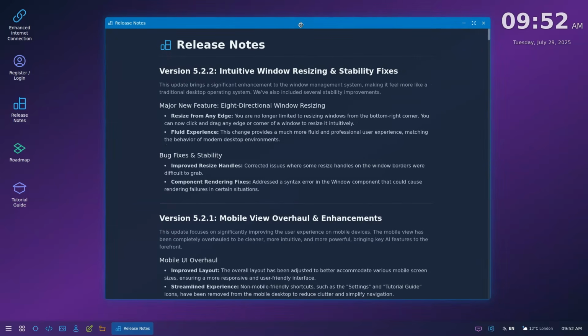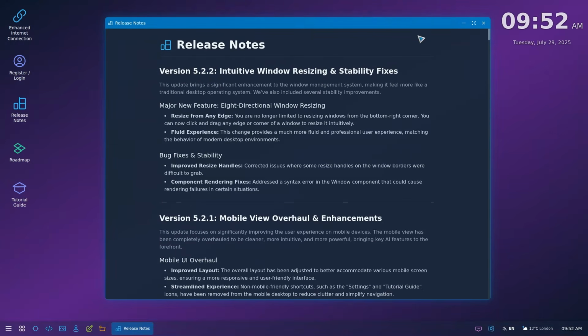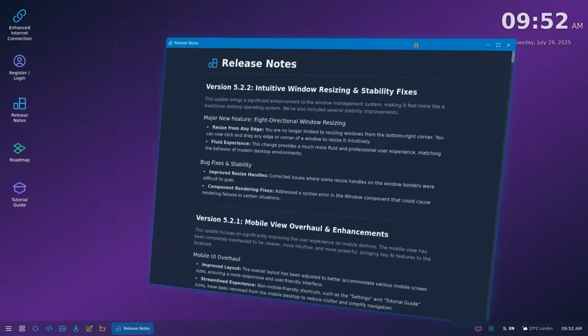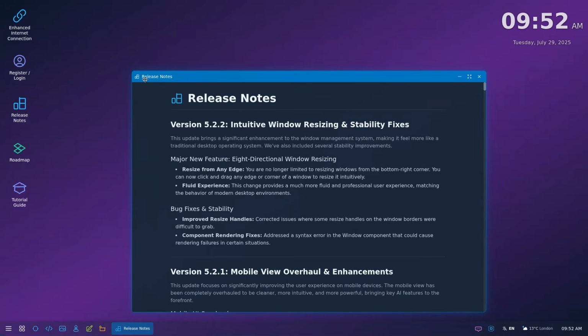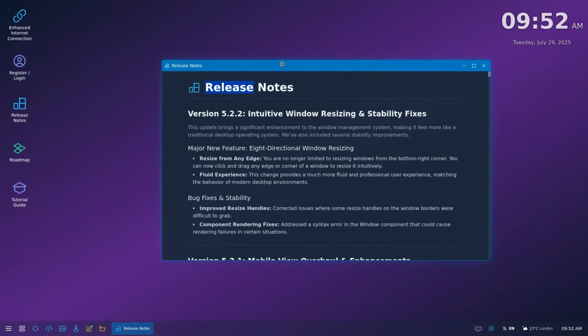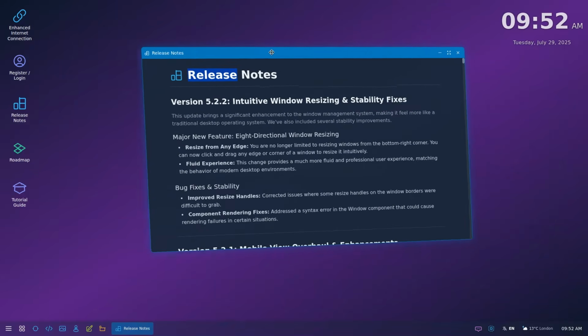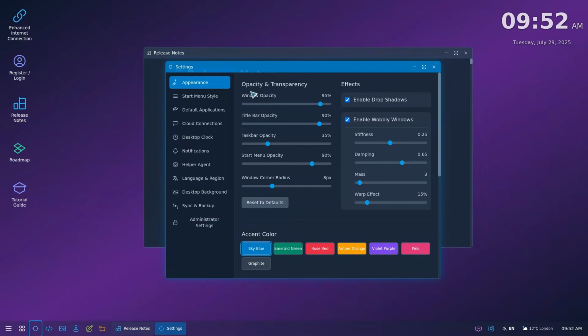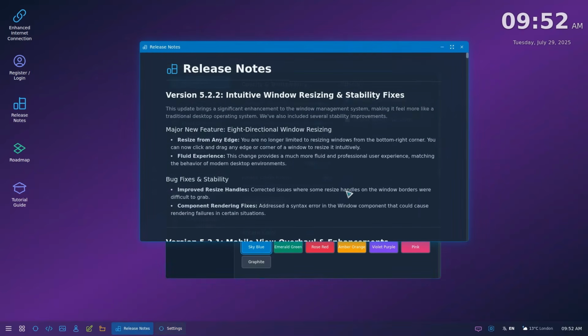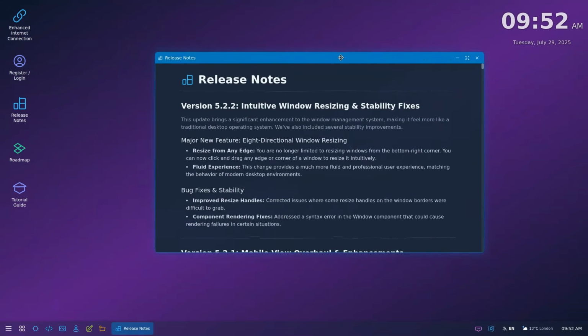You can also double click a window now to make it full screen and then double click it to bring it back. And bringing it back is something else I want to point out, because we have this wobbly effect. Let me do this. You drag it around, and when I leave it, it's got that little bit of a wobble. If I go to settings over here, you see effects, enable wobbly windows. It's ticked. If I untick it, now I move around, nothing happens. But if it's ticked and I move it around, you'll notice that little wobble of a window.